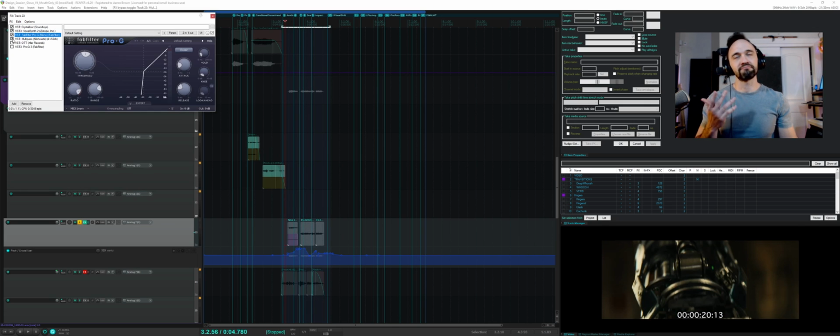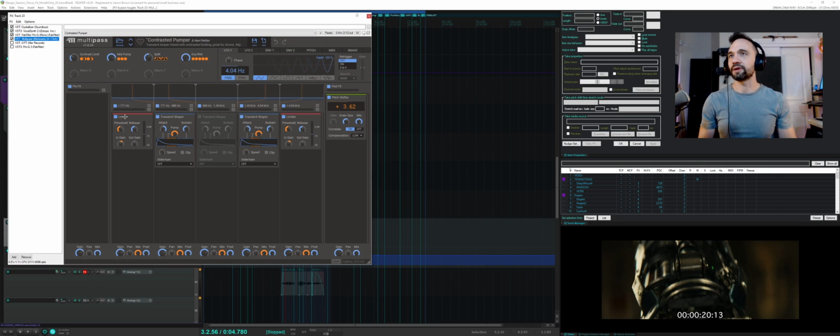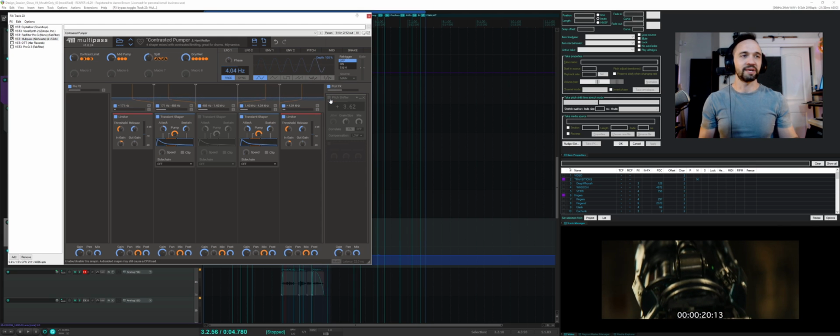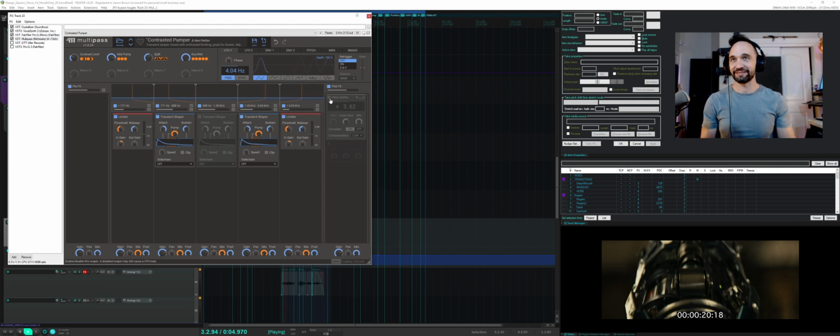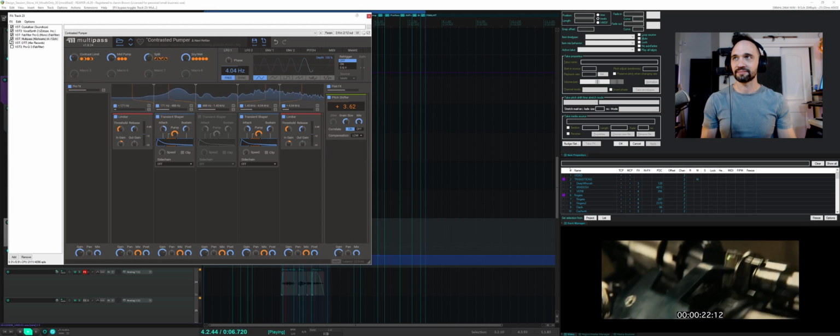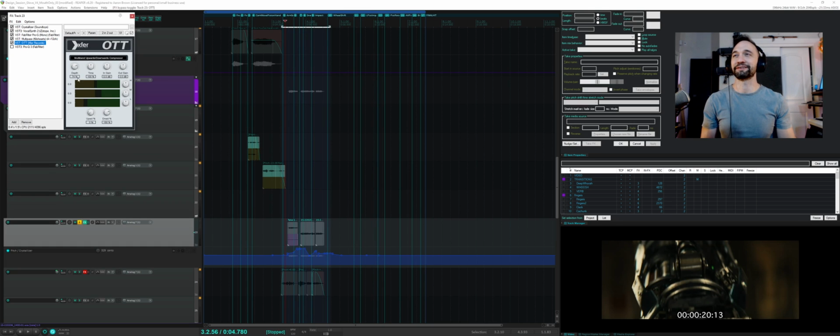Then Pro G again. Choppy, getting rid of the noise. Pitch shifting, magic. So much character. OTT, sculpting, fast.